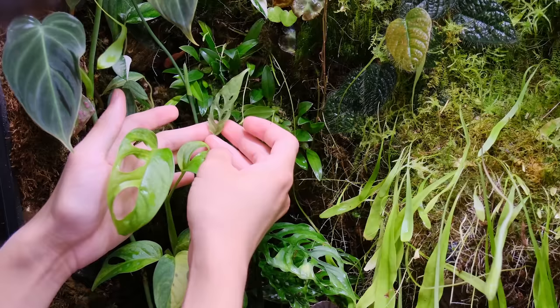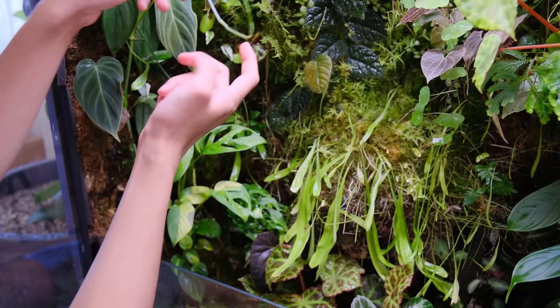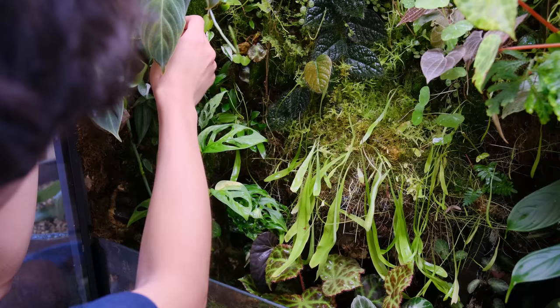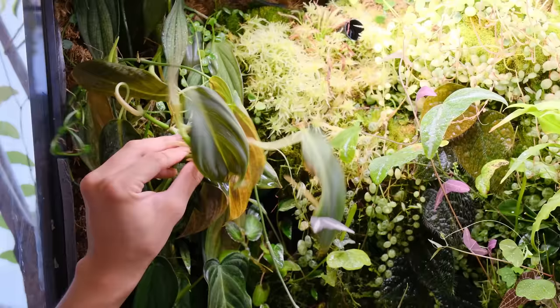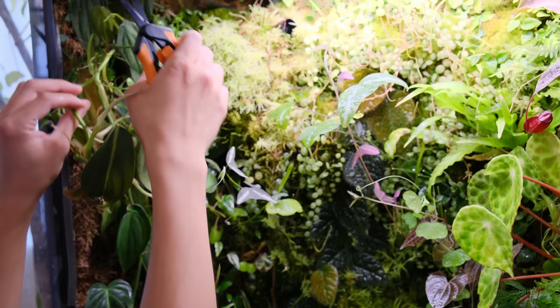Here's one of the obliqua runners that created a leaf. Since I cut those runners, my main obliqua down here sent out another long runner that's actually all the way up the wall and falling back down — I'll need to trim that back again. Maybe I'll just plant them inside the wall and have a wall of obliqua eventually. I want to bring back my philodendron burl marks fantasy wall because that was my original idea. Here is the philodendron gigas — super overgrown — I think I just put a cutting at the top of the cabinet and now it's a full plant, so I'm going to cut it back.